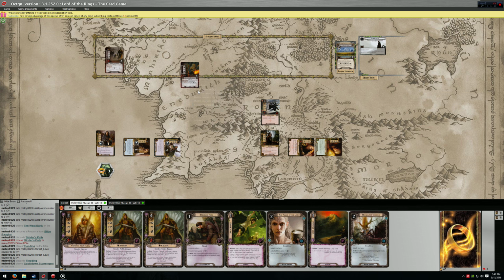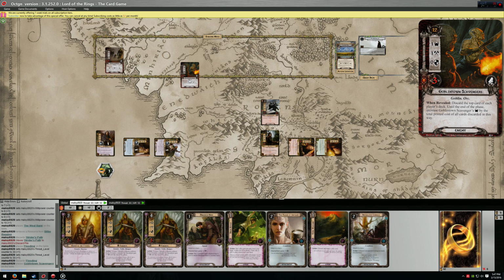Where is it? There it is. Goblin Town Scavengers. Weak guys. When revealed, discard the top card of each player's deck. Until the end of the phase, increase Goblin Town Scavengers' threat by the total printed cost of all cards discarded in this way. Well, this could be bad. Alright, so this guy's annoying.